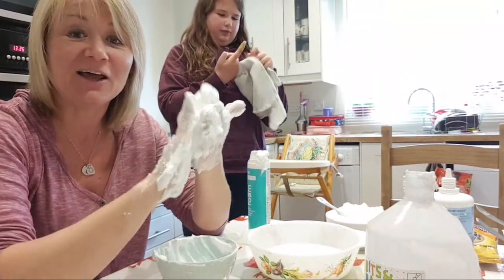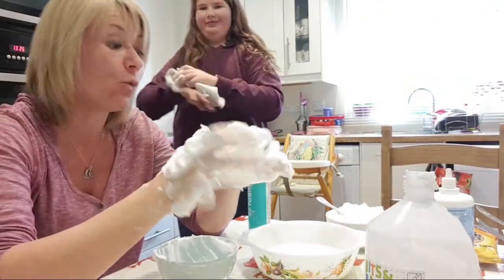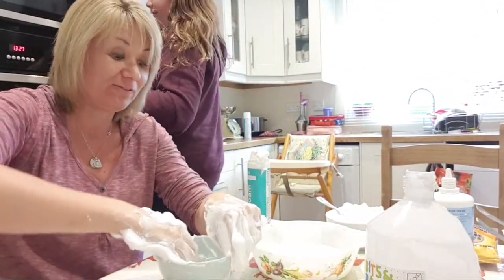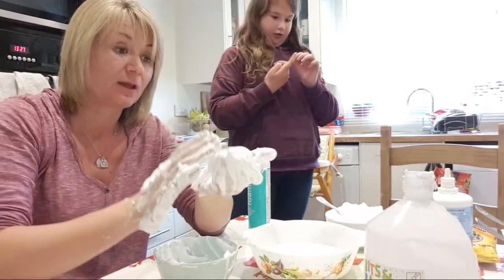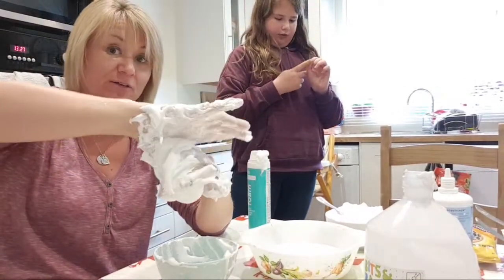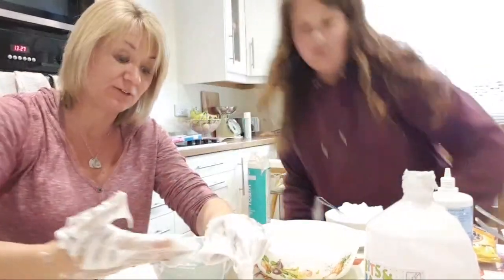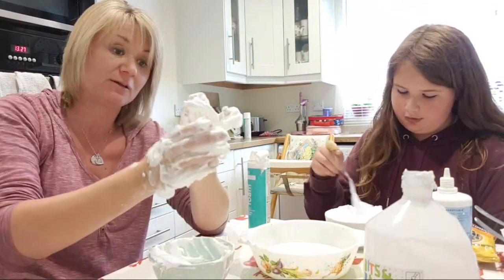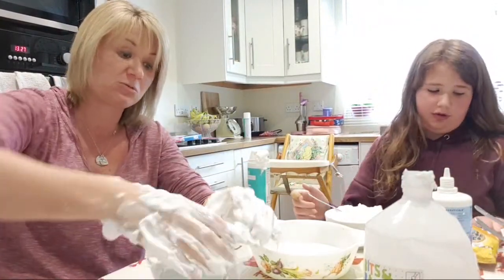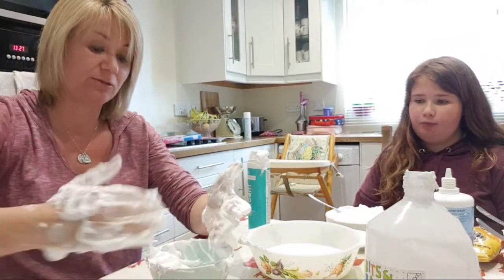Hello, Morgan, how are you? We are not making slime because it's not worked. We have various bowls, various stages of gloop. I mean, this is very nice. It does feel nice, and I might keep it for them to play with, but it's not slime, as we said it would be. After school kids can play with this, maybe.